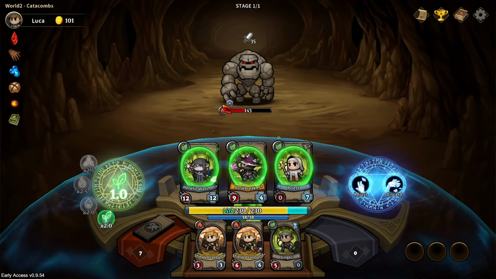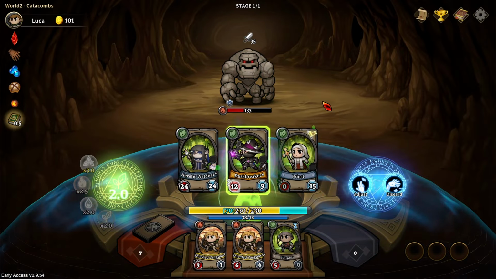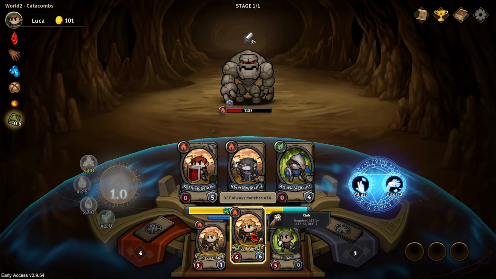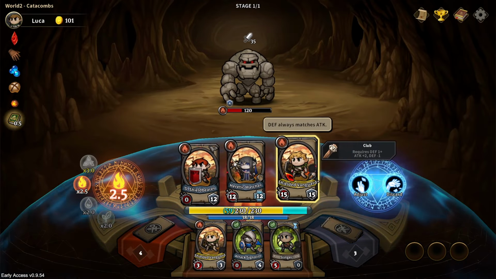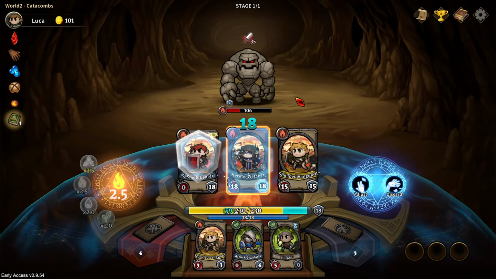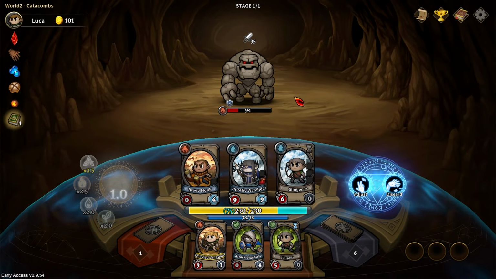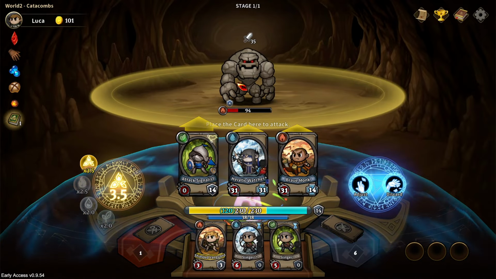So we'll do a full green this time. The worst possible damage, but still a lot of shielding. Full red. You just don't get buffed by it. Oh, doing fine at the moment. Bit of everything. Probably something like that is good, especially with the water.